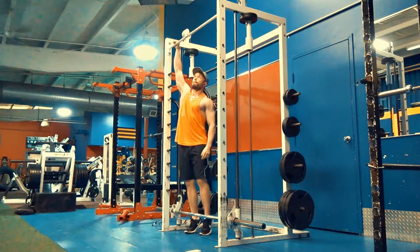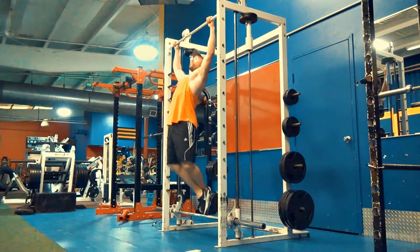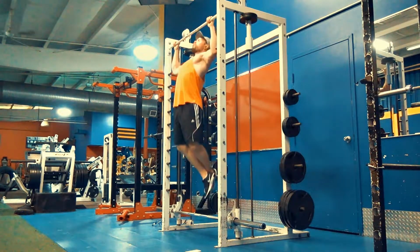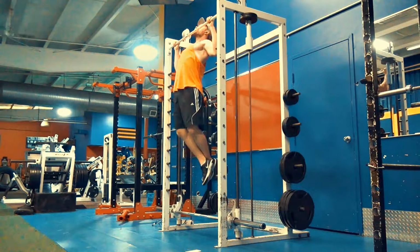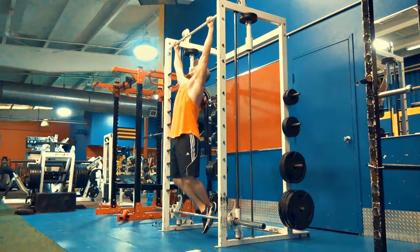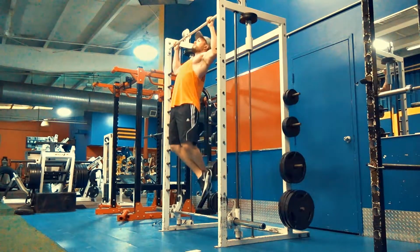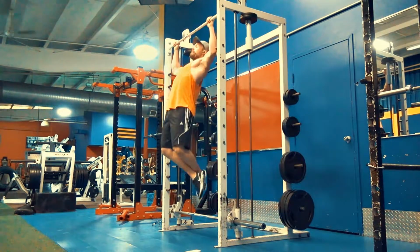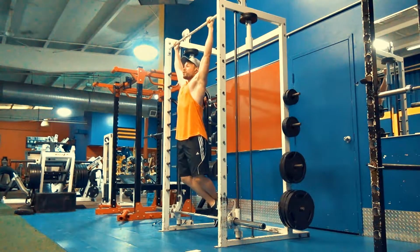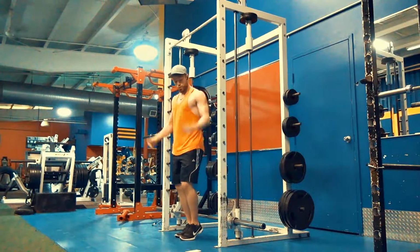If you can't do pull-ups of your own body weight, just use one of the machines, like an assisted pull-up that can take a little bit of weight off your own body weight to help you lift yourself up. Or even just go on maybe a lat pull down on the cable, do a wide grip on that. But I like to do the pull-ups because I find it's a perfect angle and you get a better stimulation out of it naturally than using the machines or the cable lat pull down. So we do your 50 reps.